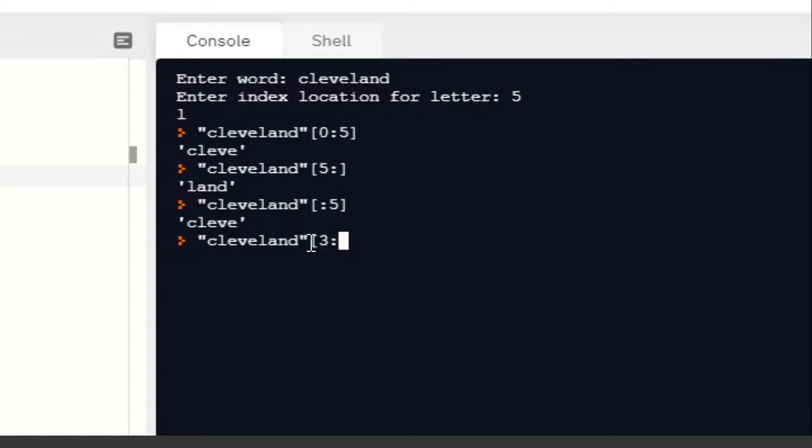And we want to go through the A, which is 0, 1, 2, 3, 4, 5, 6. We go up to, but not including, that one, so we're going to go all the way to 7. And this should return to us VELA, the letters in index locations 3, 4, 5, and 6. Beautiful. So now let's write ourselves a little program based on this.